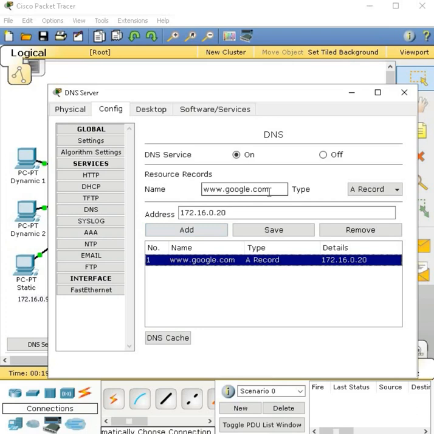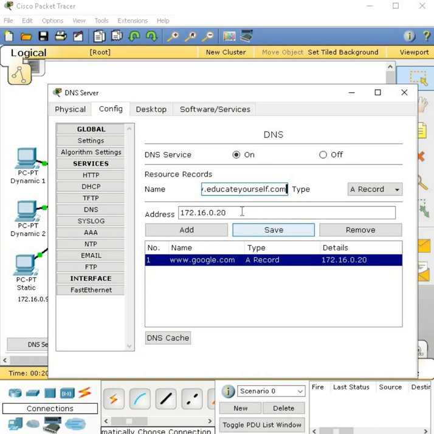After adding this to the DNS server, make sure you add another name, educateyourself.com.